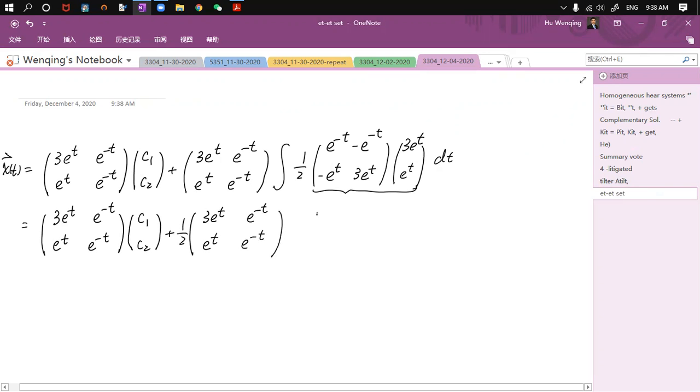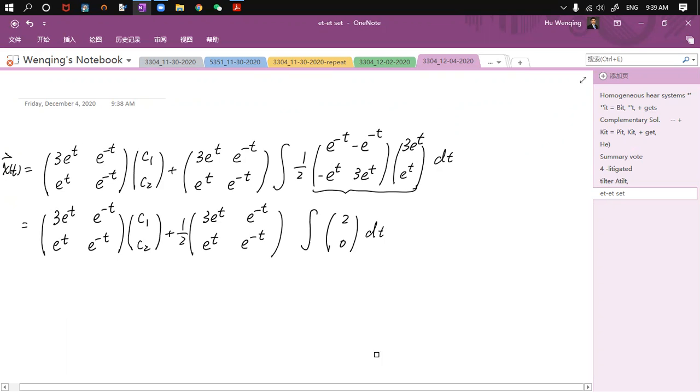You can pull it out. Now the integrand is the matrix product. So this one is 3 times minus 1, so that's the product 2. Right? So here is e power t, 3 e power t. So it's a minus 3 e power 2t plus 3 e power 2t. So therefore this is going to be 0. Indeed, we're just integrating a vector 2 and 0 with respect to dt.